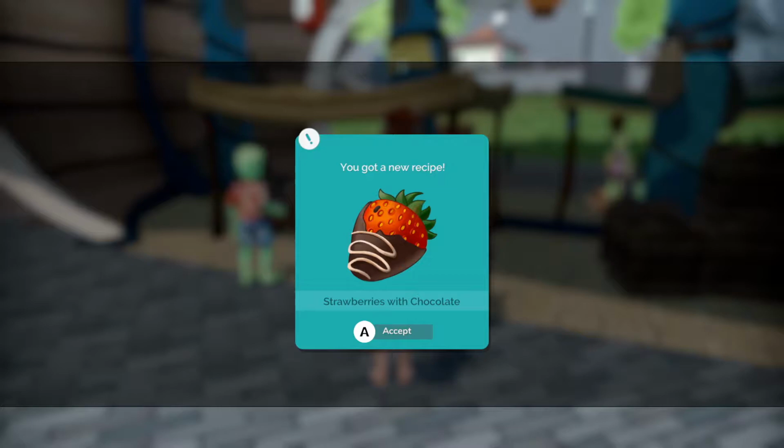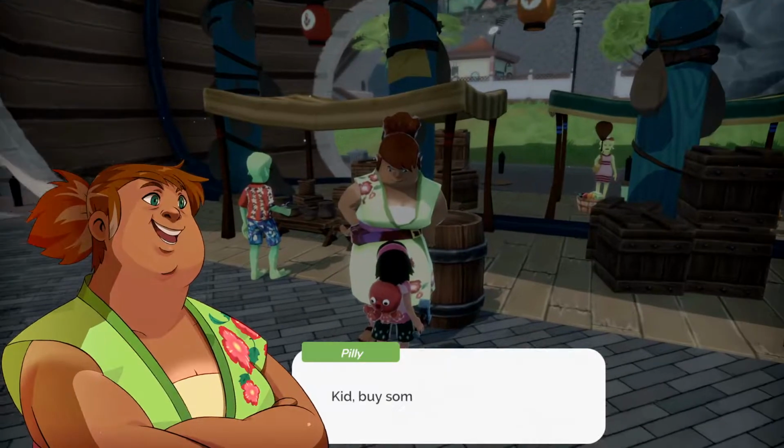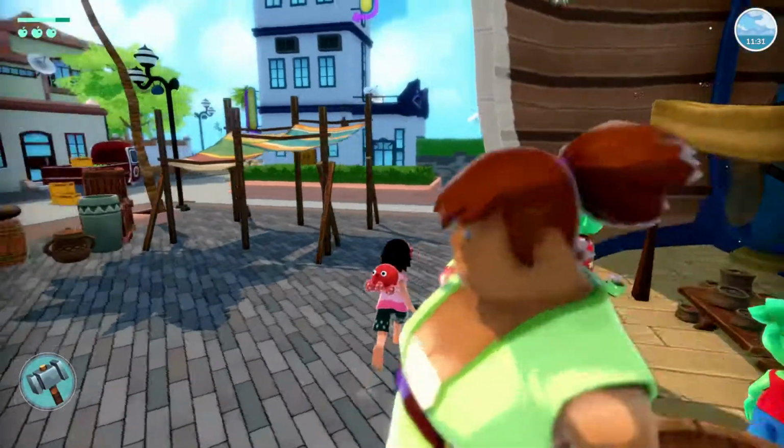Oh, we got a recipe for strawberries and chocolate. Kid, buy something or go away. Alright, we're done there.